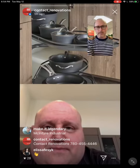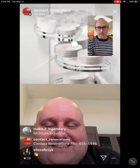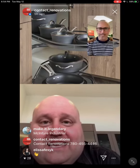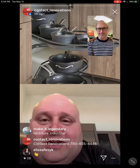Yeah. And there's the Le Mans corner unit. So that's for the corner cabinets. These pictures are cropped a bit too tight, but the inside corner cabinet is a notorious place. I have two of them in my kitchen and they're like a black hole. I just keep putting more and more stuff into it and you can hardly ever find it again. Yeah, and you end up buying the same thing over again because you don't know what you have.